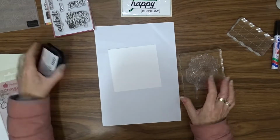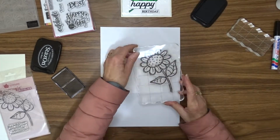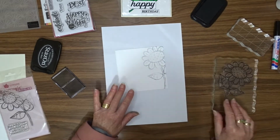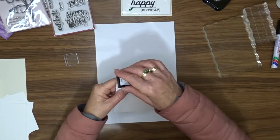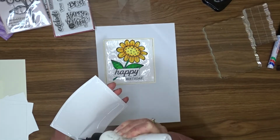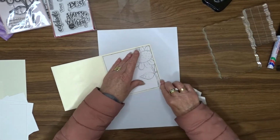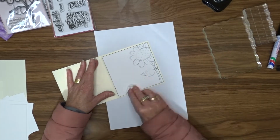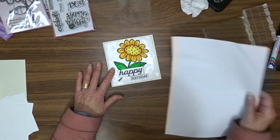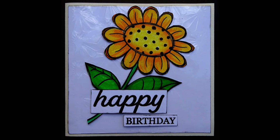So as I said, I decided to put something on the inside of each of these cards today. So I'm using the same flower stamp and I'm just stamping on the inside. I've cut a panel, actually 5 inches square, in white, and I'm using my StazOn jet black ink to stamp this stamp onto that 5-inch white cardstock panel. I think I need to re-ink this stamp pad. As a matter of fact, I've done that now, but it comes out pale, which I didn't mind in the end. I didn't want something that was very stark, so the fact that it came out a bit paler is quite good as far as I'm concerned. And I just stamped that to the right hand edge of that white panel. I then attached that to the inside of my card using the same art glitter glue that I used on the rest of the card.